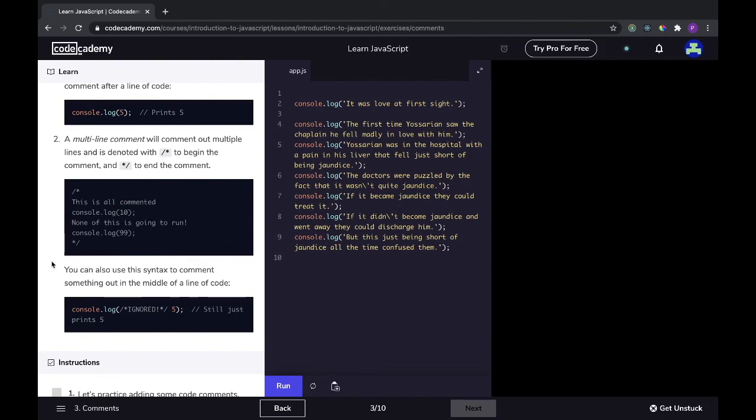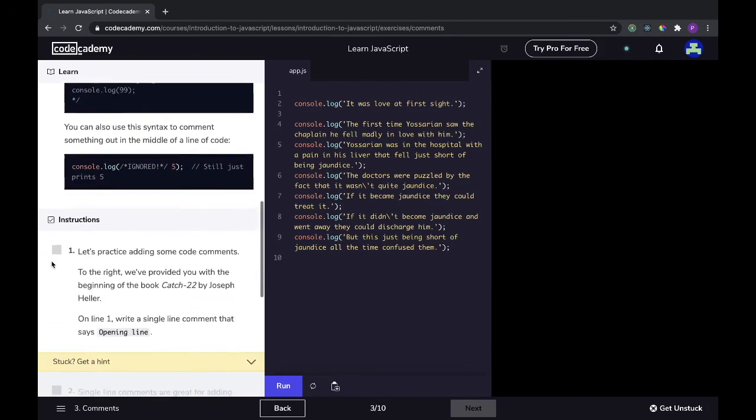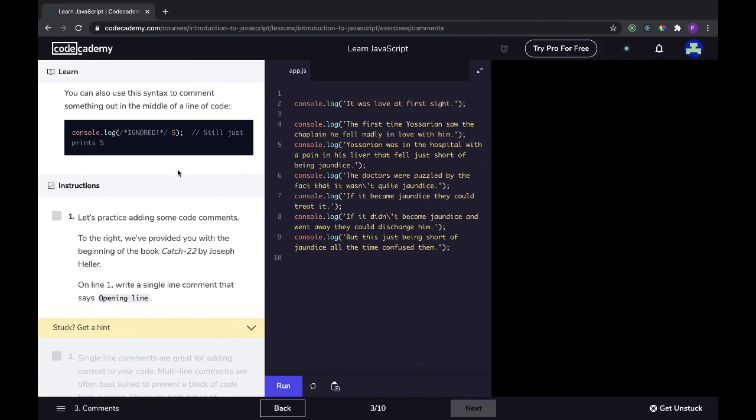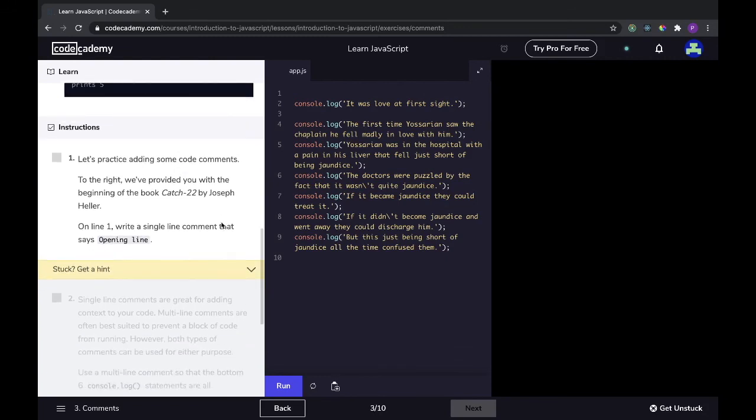You can also use this syntax to comment something out in the middle of a line of code. It says console.log, and then ignored is in a comment and the number 5 isn't, so the number 5 gets printed. Let's practice adding some code comments. To the right, we provided you with the beginning of the book Catch-22 by Joseph Heller. On line 1, write a single line comment that says opening line.